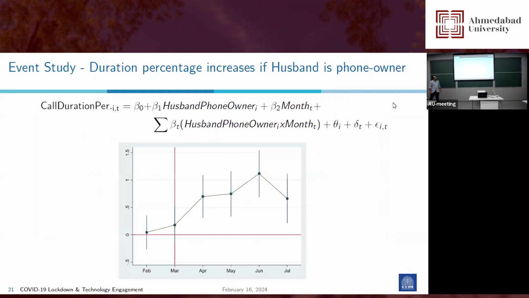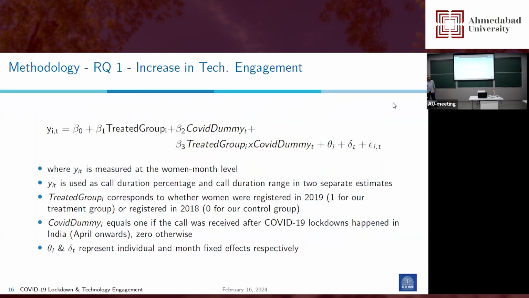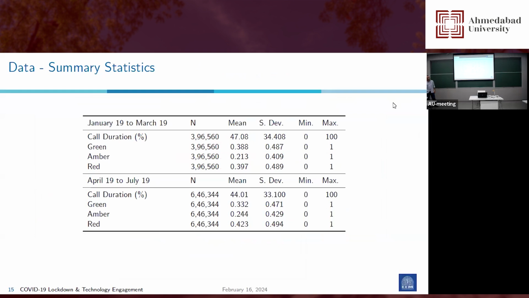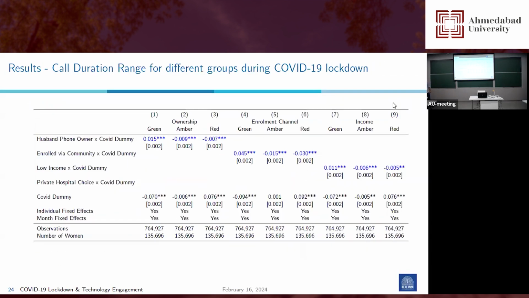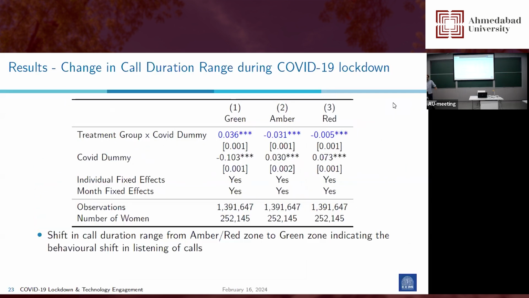In the summary statistics table, for green, the mean time has actually declined. Oh no, I'm sorry, so actually this would not be the best way to see the summary stat. This is within the same year. One has to compare it with the next year, so it's a difference in differences. This is just one difference. But now let me get into what happened with green, amber, and red.